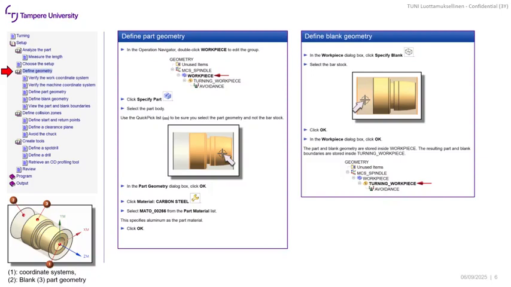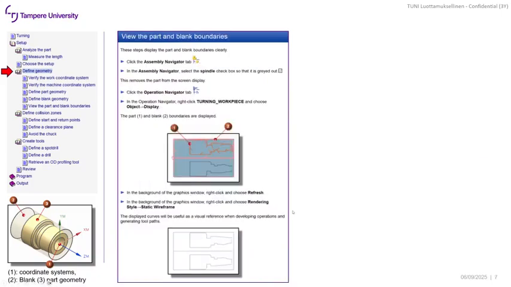So this is something that I'm going to do in the software. And after that, we have the avoidance that we can define, and also the chuck that we should be defining. In the next step, to be able to easily work with the different views, especially when it comes to the internal part of the component that needs to be machined, the software is actually suggesting to use this kind of static wireframe that you can see in the pictures.